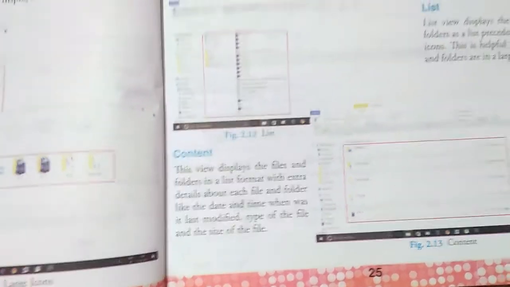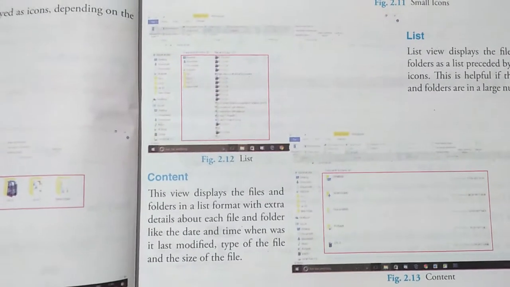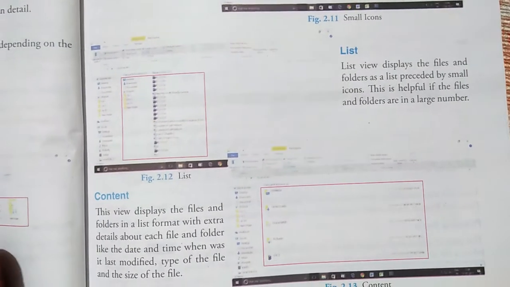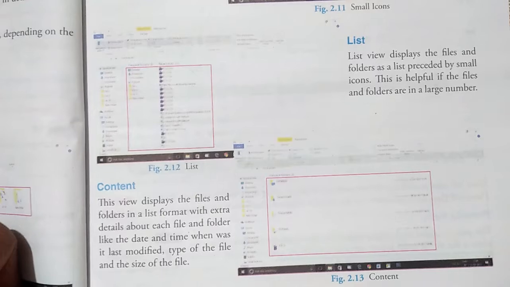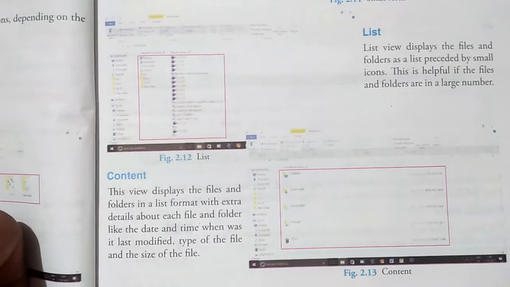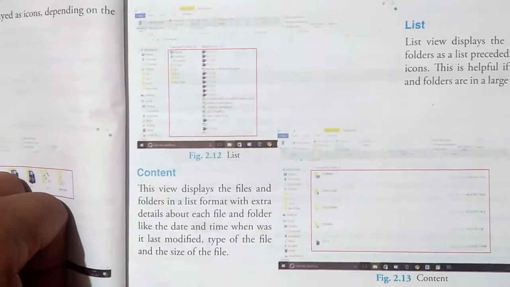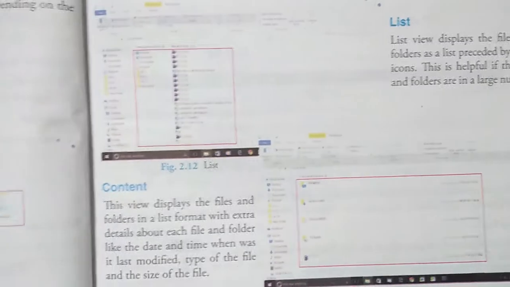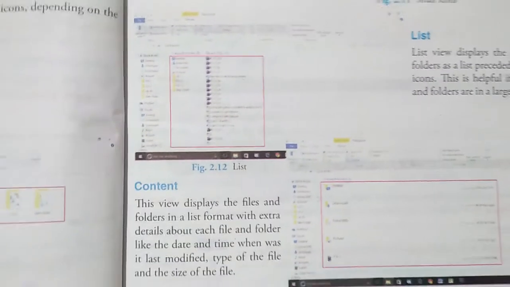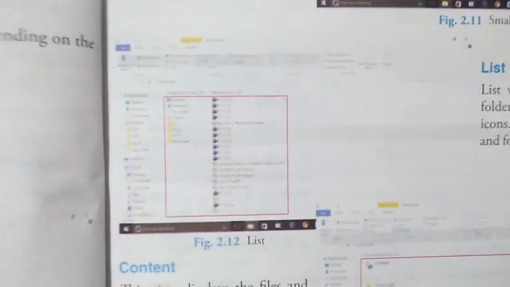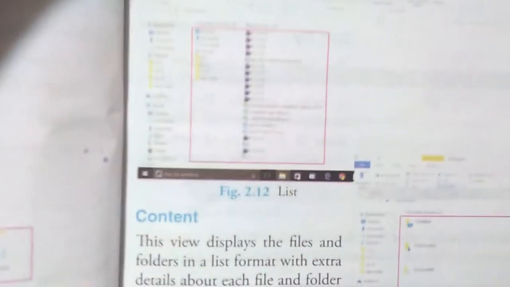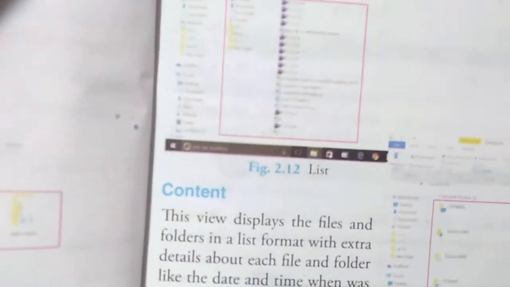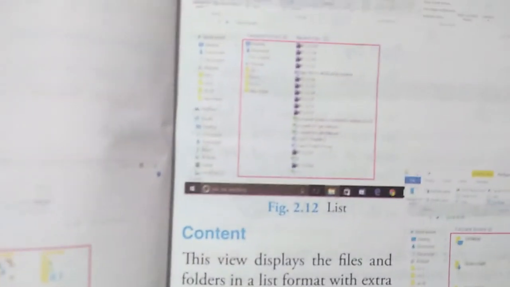Whenever we want to hide a file, we have to press Control plus H. These are the options you need to write down in your copies, so that it's easy for you to learn, and maybe they come in your examinations. So students, remember this. You have to learn it, and watch this video again and again so that you understand the things. If you don't watch the video again and again, you won't be able to understand.